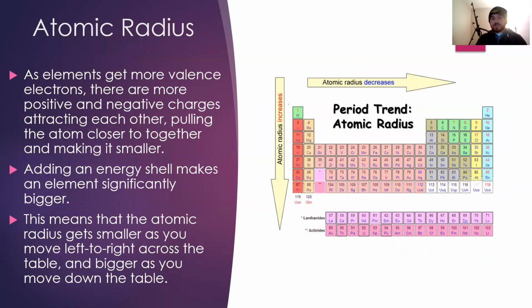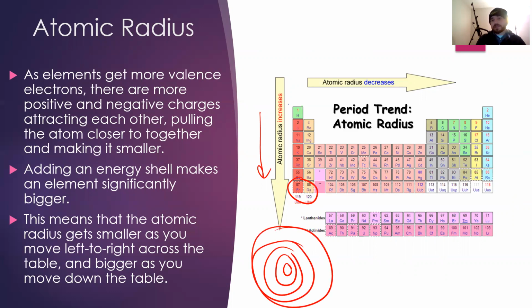Atomic radius, we have talked about this one a bit. Atomic radius increases as you get bigger because you have to add more energy levels. So you get to like francium down here, it has to have 7 energy levels. That's a lot of energy levels. I mean, even just drawing circles, that's going to get big. Obviously, electrons don't form in circles quite like that, but that is a bad idea when you're thinking about the size of them. It just has to get bigger because there's more energy levels.